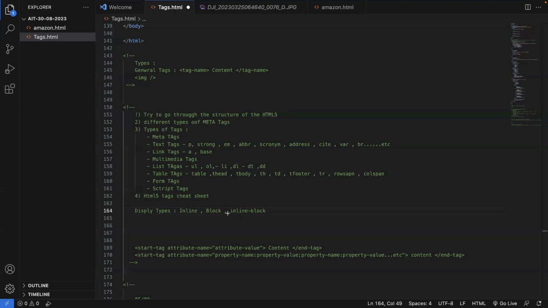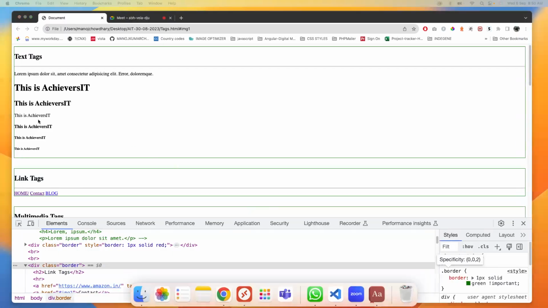Let me write some content here, which says inline block. So how much space has it taken? This much space it has taken, right?